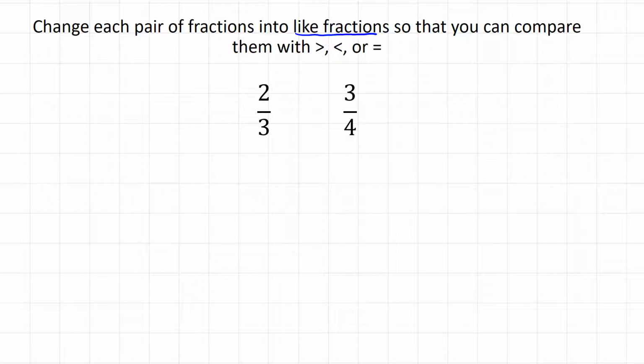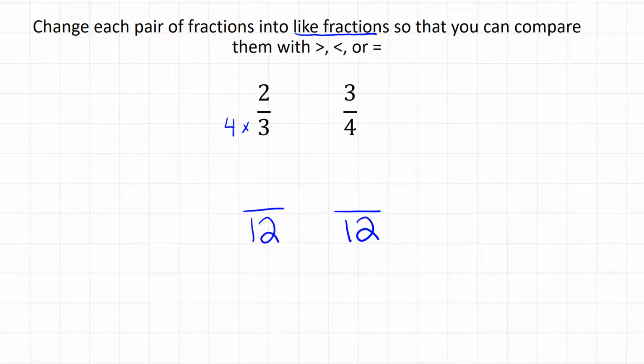So 3 times 4 is 12. That's a simple math fact that we have been practicing. So now I've got two new denominators. Now let's look at the first fraction here, which is 2 over 3. Well, I know that I had to multiply the denominator by 4 to get 12, and whatever I do to the bottom, I have to do the same thing to the top.